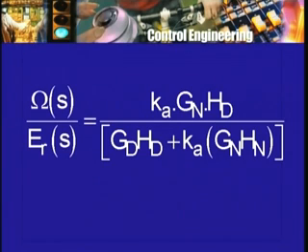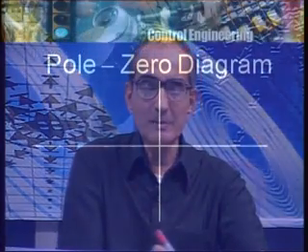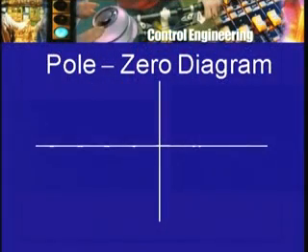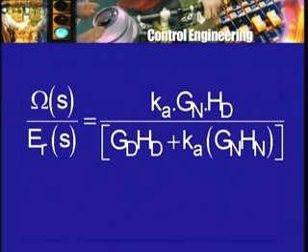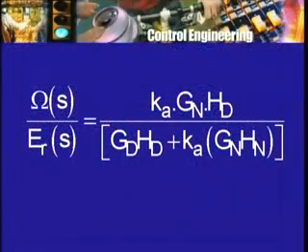Now the information about the G and the H transfer functions, as I mentioned to you earlier, is normally shown in the form of what is called the pole zero diagram. And so if here is the complex plane, on this complex plane I can show Gn indirectly by showing the linear factors, by showing the zeros corresponding to Gn. Similarly, there will be zeros corresponding to Hn, there will be poles corresponding to Hd, and there will be poles corresponding to Gd. Once I do that, then on the pole zero diagram I can show the various poles and zeros. For example, and I am just doing it completely arbitrarily, this has no relevance to the example that we are looking at, although we will take that up immediately.